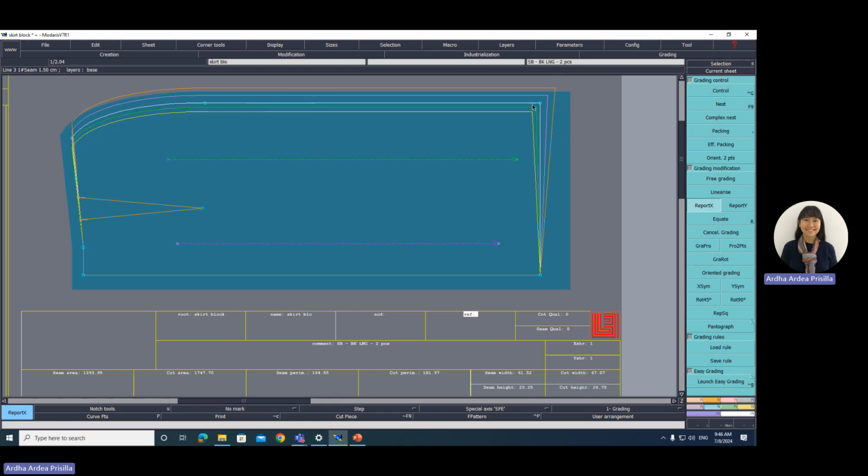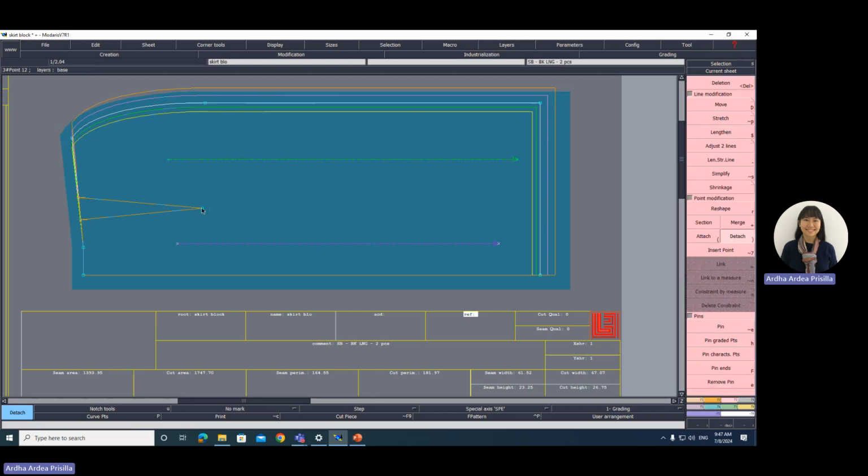Yeah, this is the X axis. So click on the point and then you bring it to the other point where you want to copy the X axis grading. And this is almost finished. You need to make the grading value for the dart also. Yeah, you can find the grading value for the dart on the same page. And then sometimes I will just detach some things. I will make this point detach, for example.